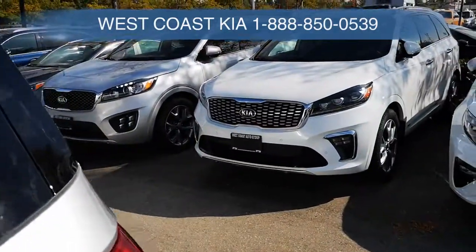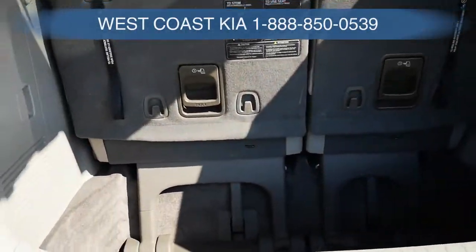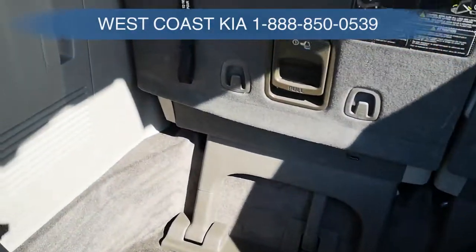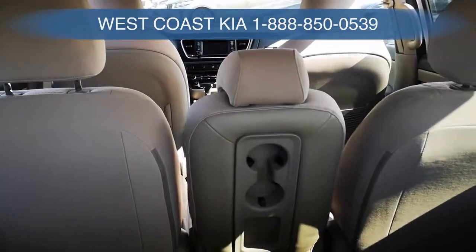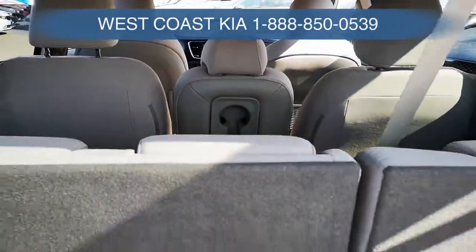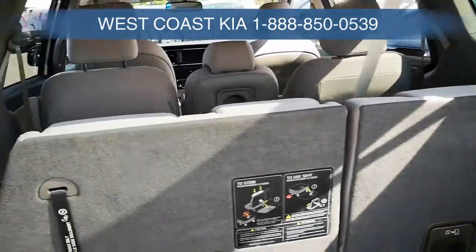The seats in the rear of the Kia Sedonas, I'm just going to pop a tailgate here, actually fold flat into the floor, so when they're up you've got great storage for your shopping, so it's not falling out when you open the doors. You could fold those seats down, and these seats here in the middle, they don't have a stow and go feature, but they actually go right up against the front seat, so it's going to give you a lot of room for storage in the rear. You do have 12-volt accessory plug-ins there in the rear, in the front.